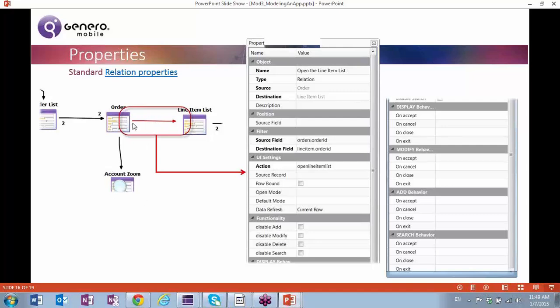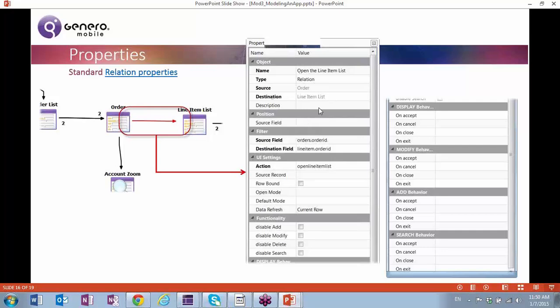Now these are relation properties, and again we'll look at these in detail several times this week, to pick one particular property, for example, and analyze it and see exactly what it can do for us to change the behavior of a form for a certain task. But for now we'll just think of this as an overview, to get a general idea of the properties in the relations. So up here they've got the name of the relation, and of course the type is relation, that's a type of entity.